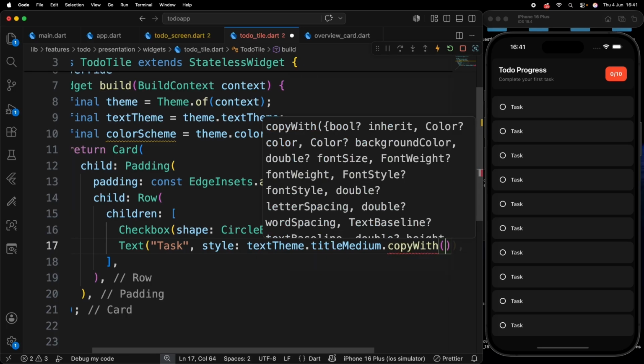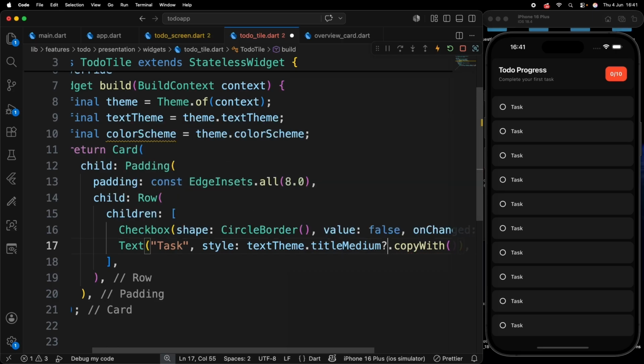We don't need this decoration right now. We need it when we add the logic part, because we want the task title to have a line through when it's done and not have a line through when it's not done.